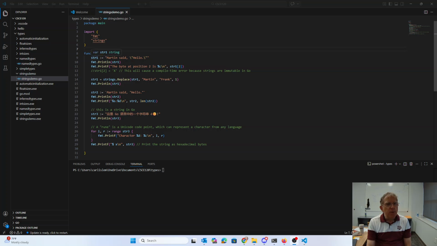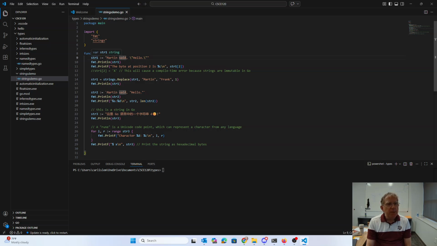So you'll see str1 is a string, and there's a couple different ways that we can specify quotation marks in a string. One is by putting a backslash before the quotation mark. So here we have Martin said, quote, hello, quote. The other way is we can begin and end the string with backticks, which on my keyboard is in the top left corner. And then we can use quotation marks normally in the string with backticks.